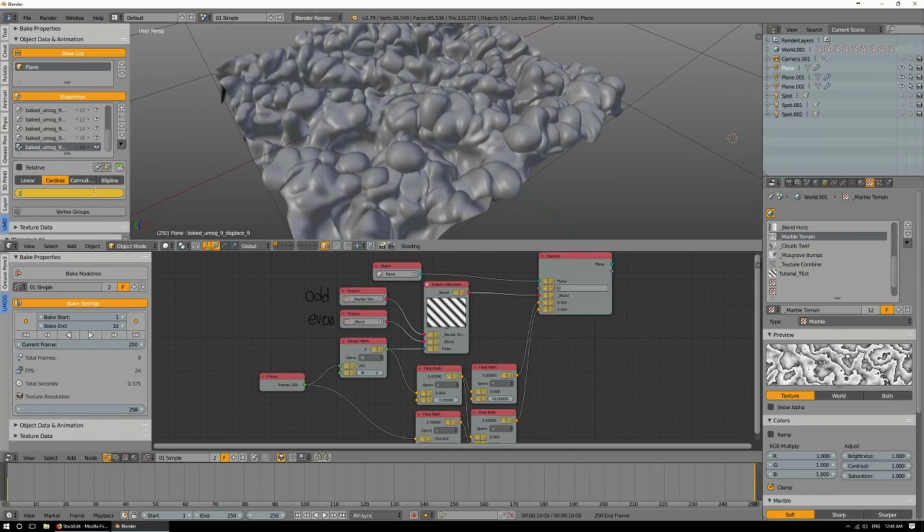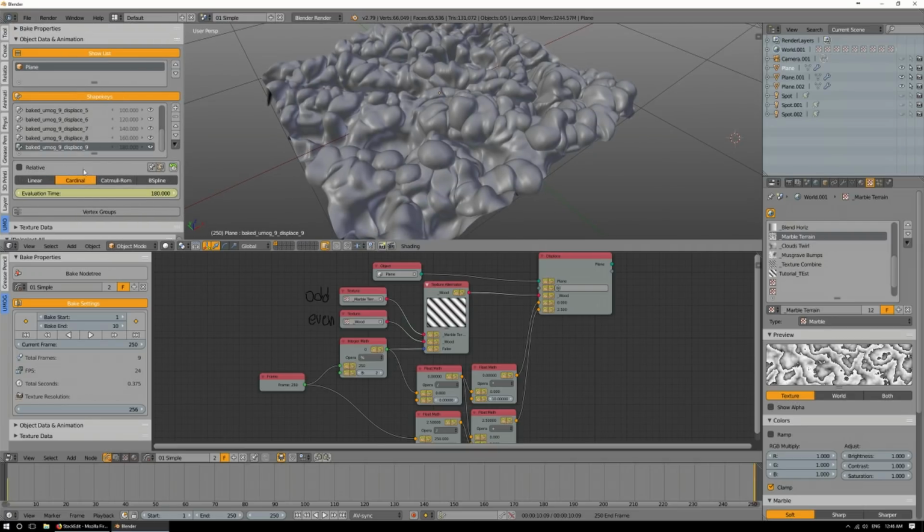Oh, should have set that to 180. If you want to know the exact correct values at which each of these shape keys is triggered, just look. If you disable relative, it's going to tell you what you have to put for evaluate time.